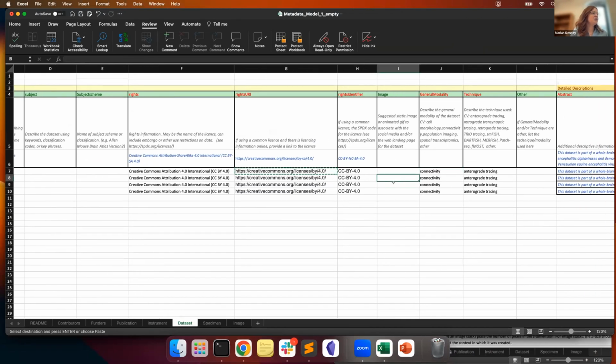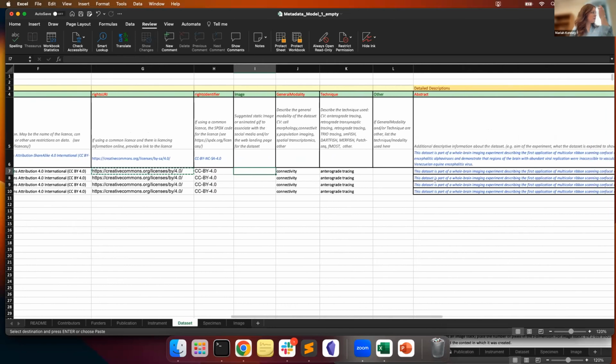If you have an image or a web landing page for a data set that you'd like to include, that can be included here. Two more required fields are the modality and the technique. These are controlled values of what you can include.